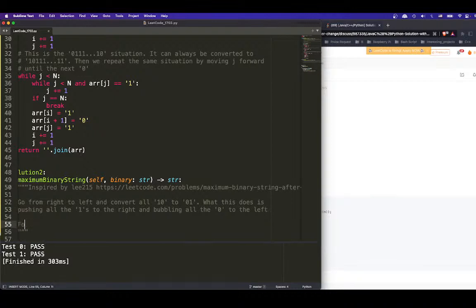Right? For instance, 1, 0 is going to be 0, 1, and then 0, 0, 0, 0, and we have 1. This is going to turn into 0, 1.